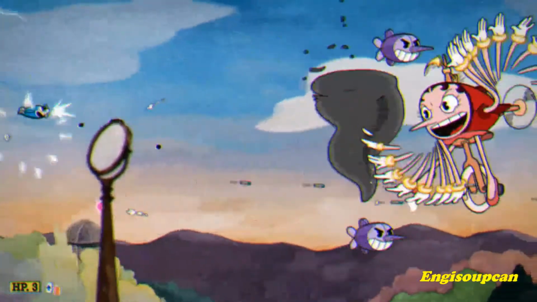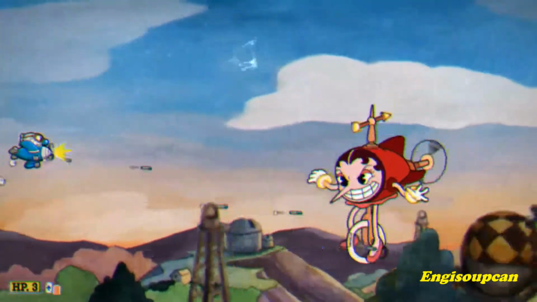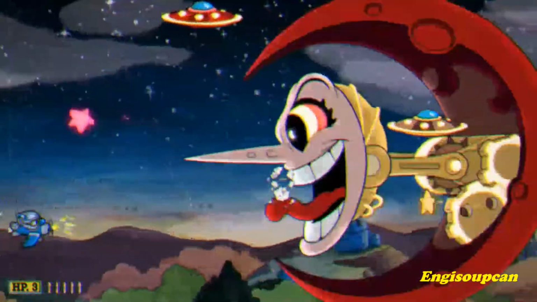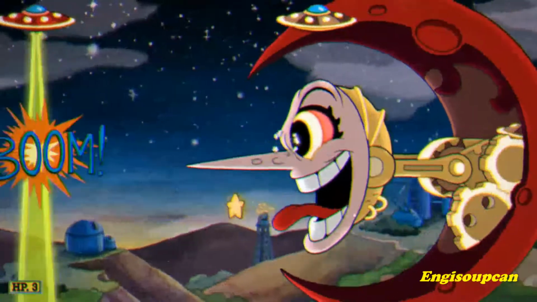Also, like for Forest Follies, it's better not to get hit at all, because I need my 4 health points for the final phase, the hardest one. The flying saucers are the most troublesome part of this stage.